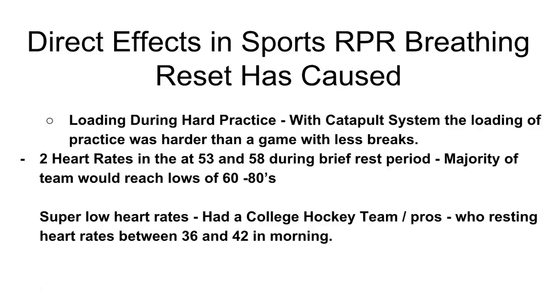They were not parasympathetic overtrained, because various systems such as the Omega Wave would indicate that, and none of these were actually indicated. It would be, I don't want to say impossible, but almost impossible for a hockey athlete to be parasympathetic overtrained. They would usually be sympathetic overtrained. This college team had a number of resting heart rates roughly around 45 to 50. Athletes had resting heart rates of 36 to 42 in the morning.